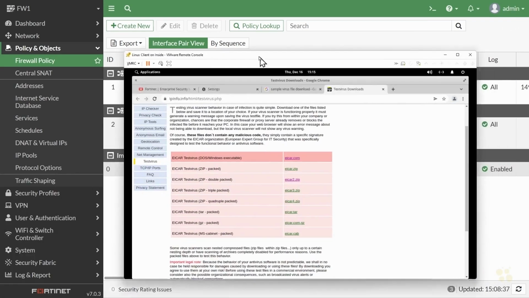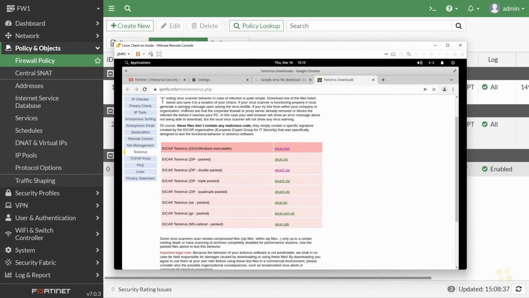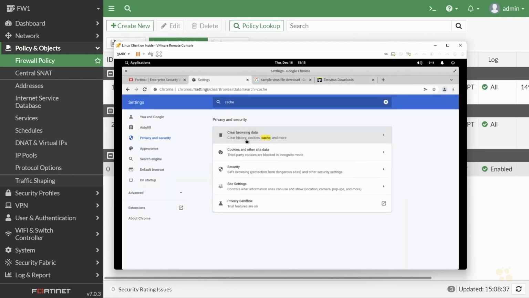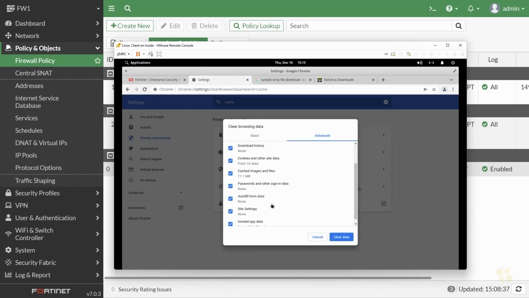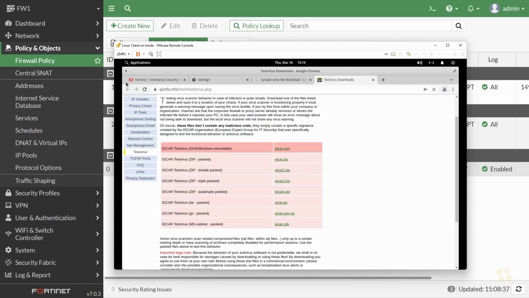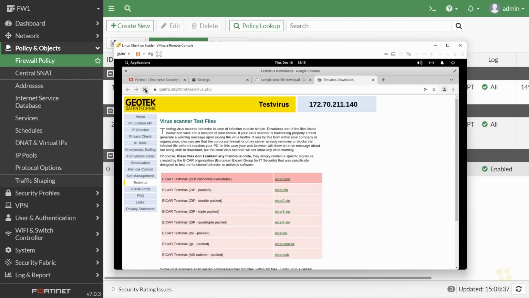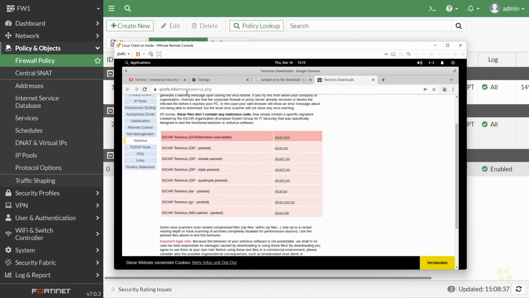So back at the client, let's go ahead and do a few things. Number one is I want to go ahead and go back to settings. I want to clear all my browsing history here and data. Make sure that nothing is being cached over. So we'll clear data. Then we'll go back to that site. I'll hit refresh a few times and just verify that we are indeed in the middle of that.